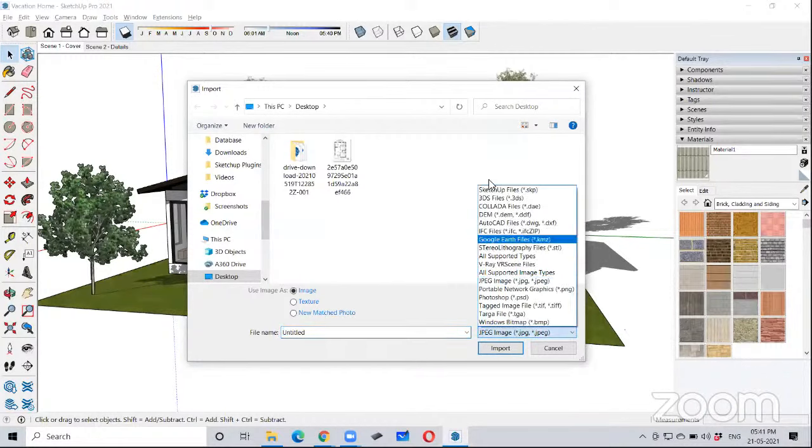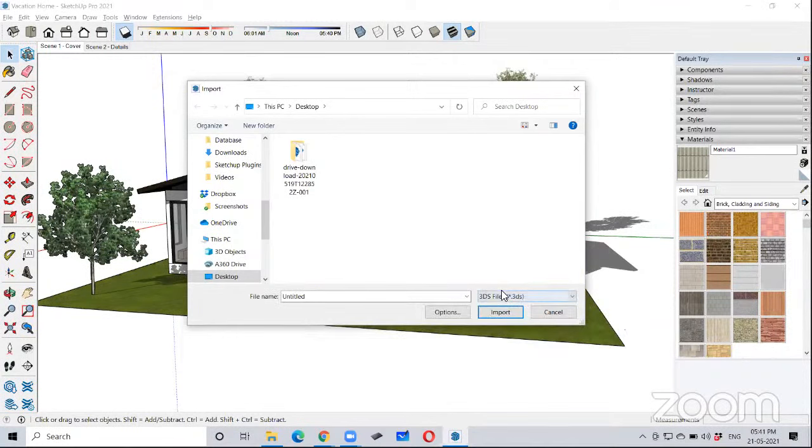We have SketchUp files, 3ds Max files, Collada files, DEM files, AutoCAD, IFC, and Google Earth files. There are a lot of different options here. You just have to realize which file, which software, you want to upload, and then click there.